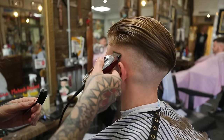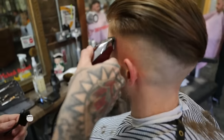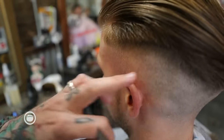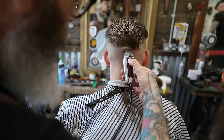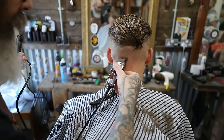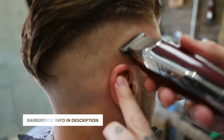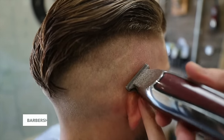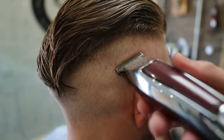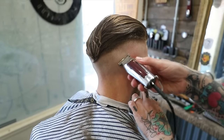So before we go on with the foils, we always go in with the detailers. It just takes it that little bit shorter and makes it more comfortable. Just going over with the detailers, it takes it that tiny bit shorter, ready for when we go over with the foils, because if the hair is too long when you're using the foils, it just pulls and it's really uncomfortable. So anyone that's used foils before and it's really tugged, then it's probably because the hair is a bit too long.